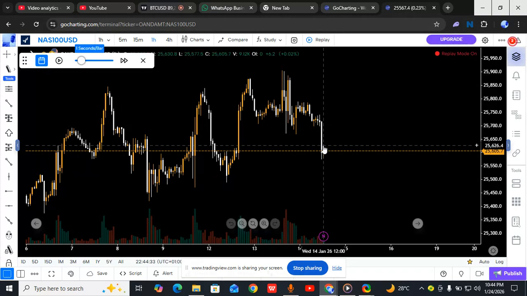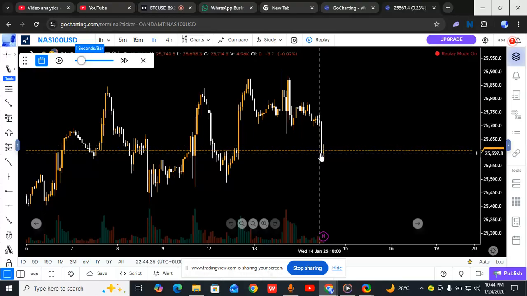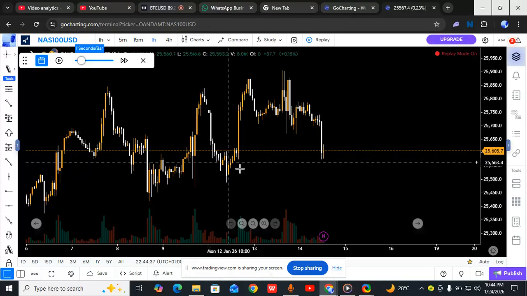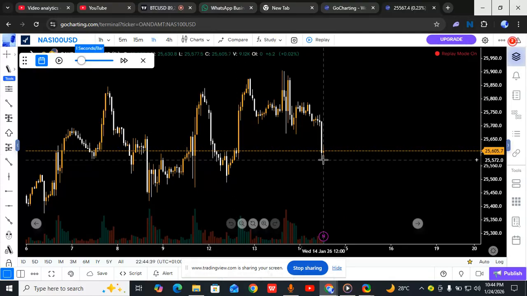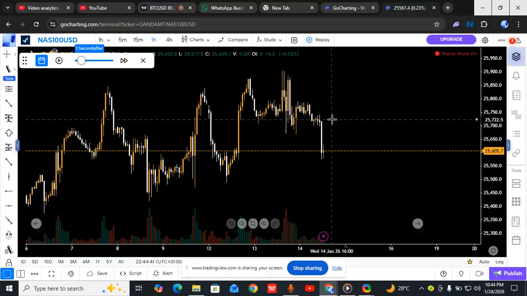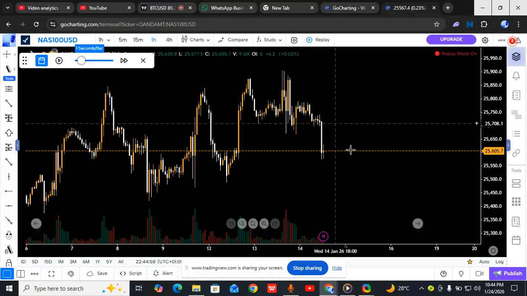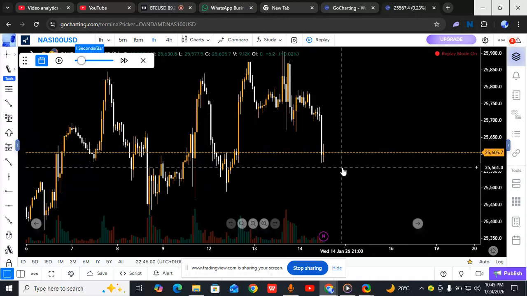With a one-to-one risk to reward trading strategy, what you are targeting is the reaction the price action is going to give you at this level. That push upwards most times is going to hit your one-to-one. I have been trading for some time and I can tell you that even some of the trades that normally target one to two, one to three, the majority of them always hit one-to-one before going back to maybe the stop loss or break even, or starting to do funny stops. So one-to-one is a very profitable trade strategy.